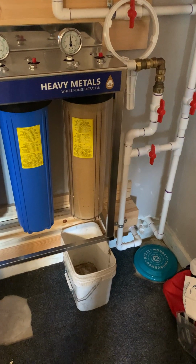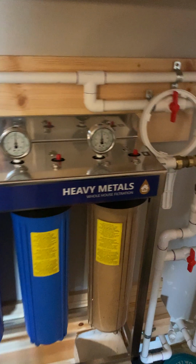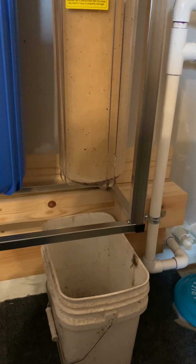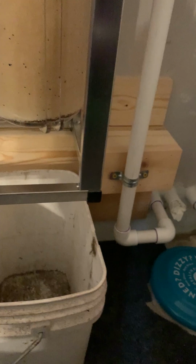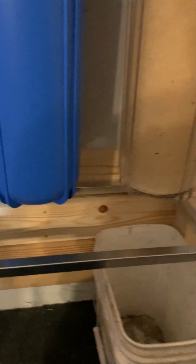Okay, so all the preliminary stuff I have in place. I've got the replacement filter. I'll get that unwrapped here shortly. It's the sediment filter, 5 micron. And a little pail underneath here. Obviously, the way I have my system, I can't get anything bigger underneath there. We'll see how that goes. It's just a skinny little pail; you can gauge more or less where it's at there. I'm going to get a towel kind of up in there just in case.